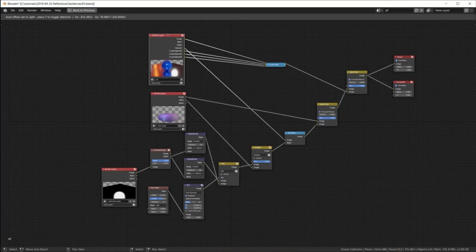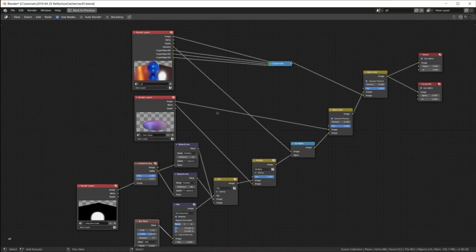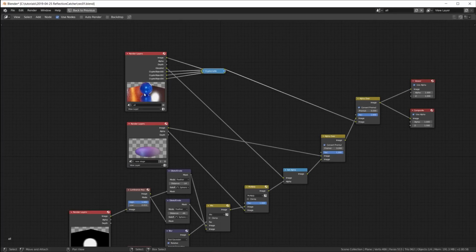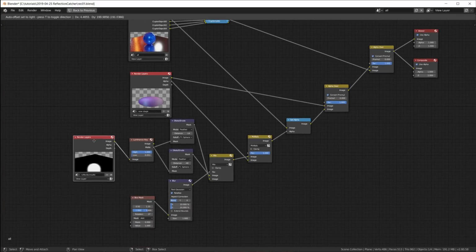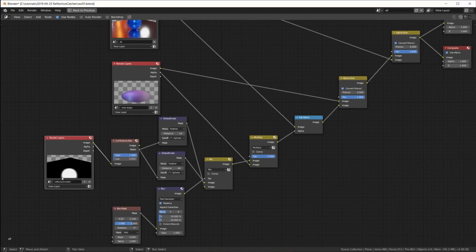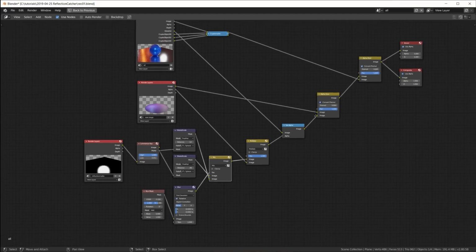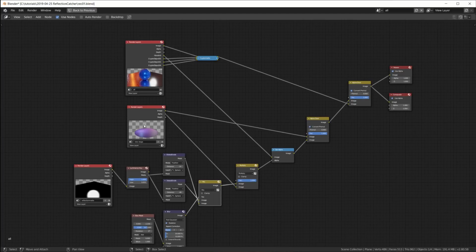Maybe move this over a little so that it's a little clearer. Right. Here we have the original image. And we use the Cryptomatte to cut out just the product itself. We also use the glossy indirect pass from our original rendering and use our special material rendering here, where we just have a matte, like a mask for the reflection area. And we do a little bit of post-processing on that by feathering it and moving it inwards with the erode node. Then also putting a gradient blur texture on top of this.